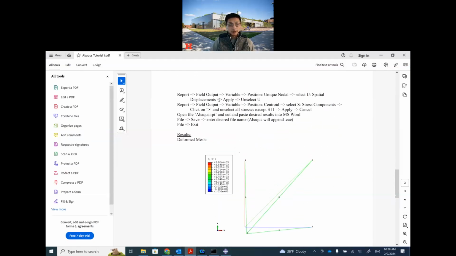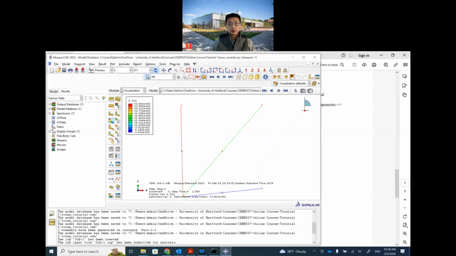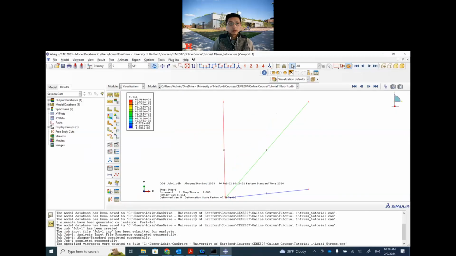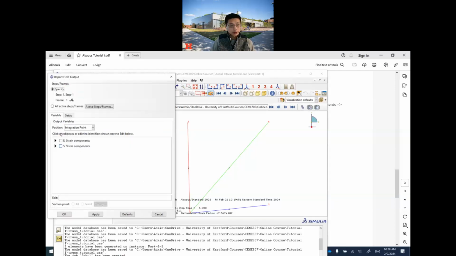You can also show the displacement. For example, if we would like to know the displacement, we can go to the report. We report the field output.